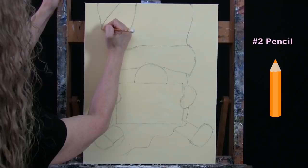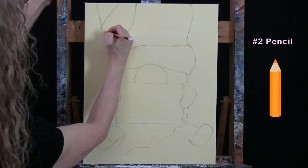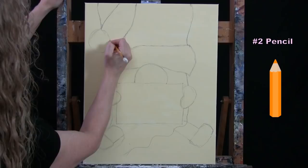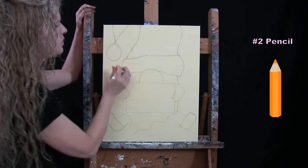And then I'm going to give myself this big pom-pom type of fluff at the bottom of that part of the hat, bringing it past the little corner of the rim of my hat in through here. And then you can certainly do any little adjustments or tweaks that you want. We will be using our medium brush for the next step. So once you've got this done, you can put your pencil away, take out your medium brush, and get ready for the next step.